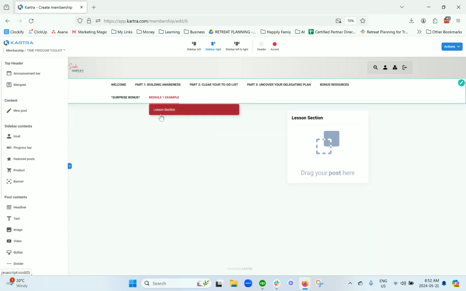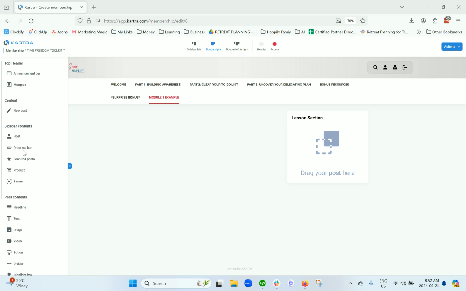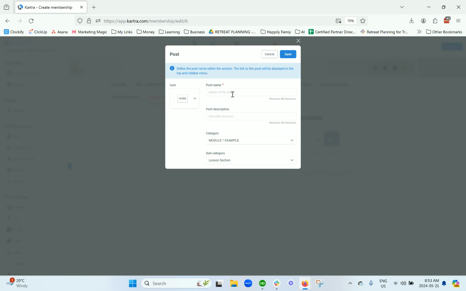When you come into the lesson that I've created, along the left-hand side is new post, which is what I would be calling a lesson. You drag it out and drop it here, and now we've added a lesson 1.